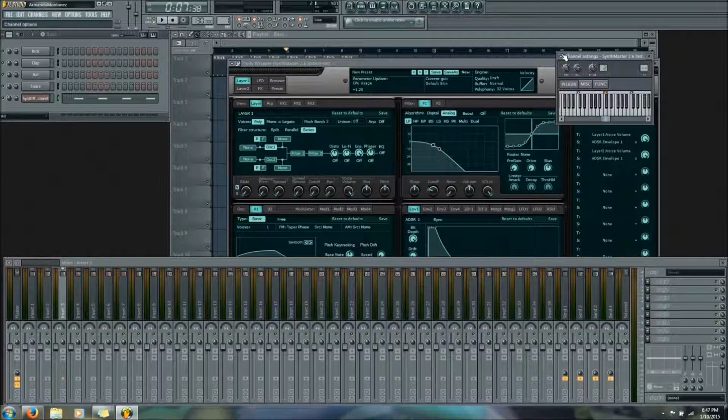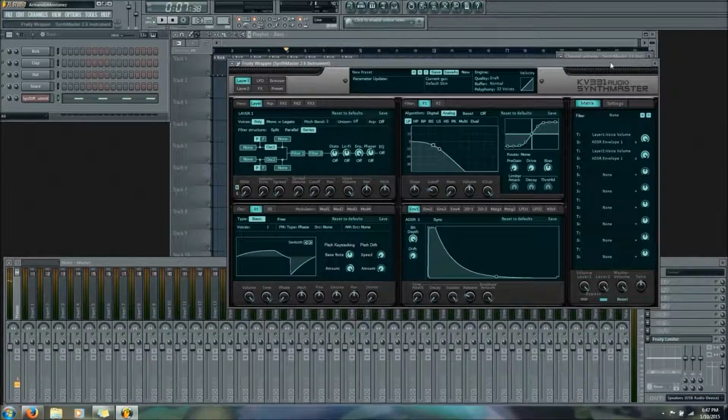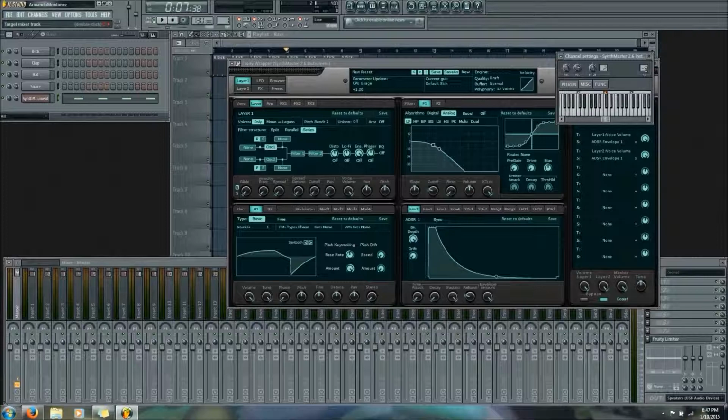So what you can do is use this here to select what channel you're loading it into. If I go into the kick, for example, it's loading it into channel, or insert 1 rather. These are channels, these are inserts. I get that mixed up quite a bit because I'm rather new to FL Studio. I've only been using it for about a month. But anyway, that's lined up to 1. That's why the kick drum comes through 1. So this one, if you look, is currently not lined up to anything. So that means I need to assign it to something.